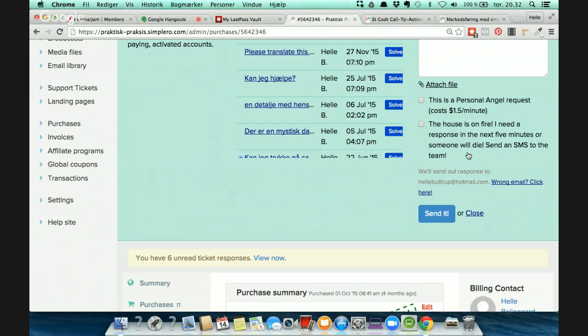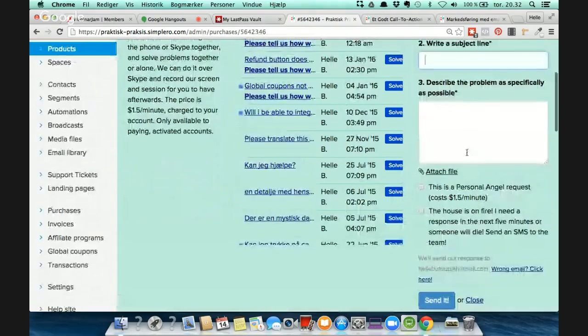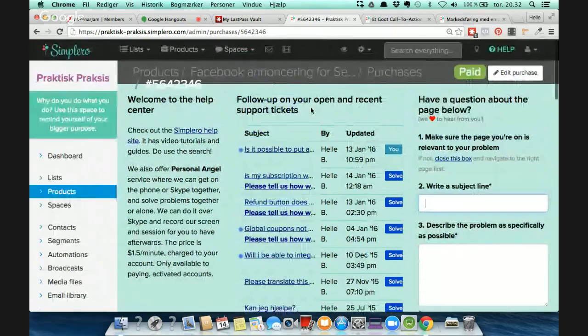That is if you're launching something in 10 minutes and something broke and you need help right now. Of course, don't misuse or abuse it, but it's a nice feature if you really need some help. Then you can see here that I've had all these issues, I've solved them, and I can go back and look, and they're very good at giving both text replies and video replies, so they teach you where to go and do stuff if there's an issue there.